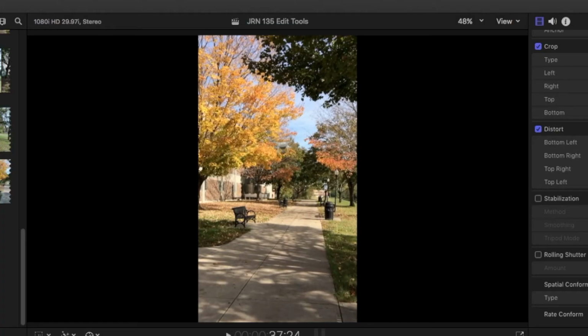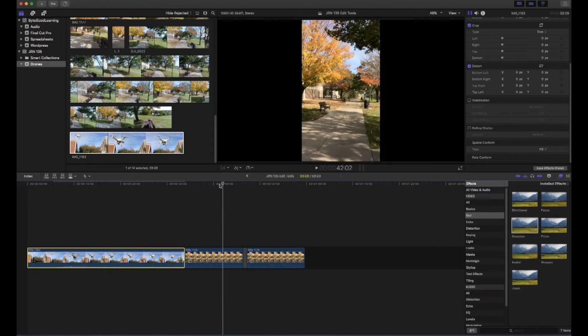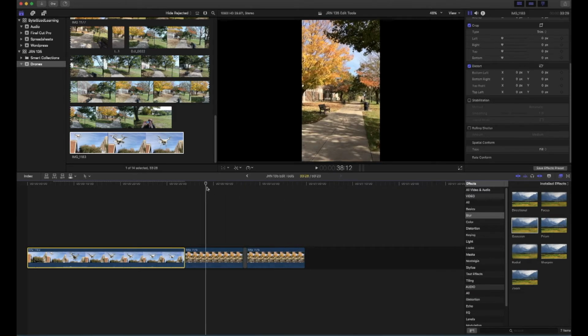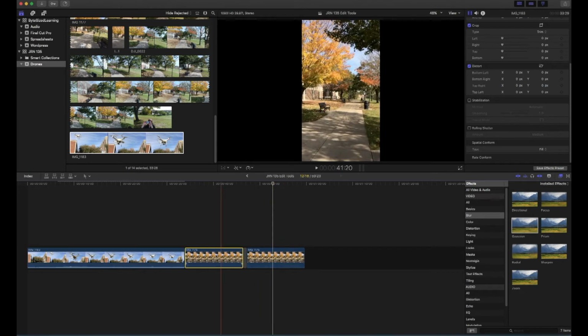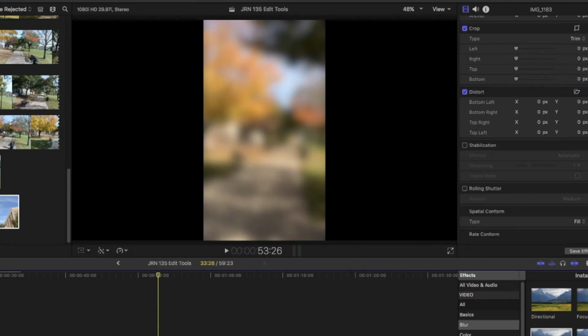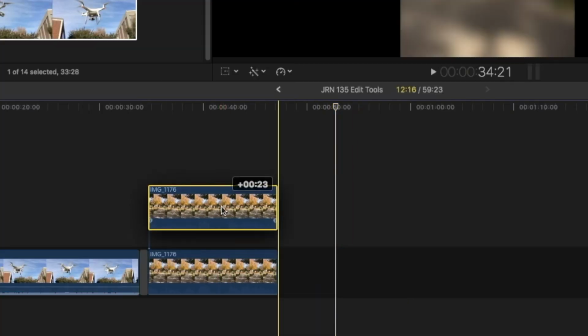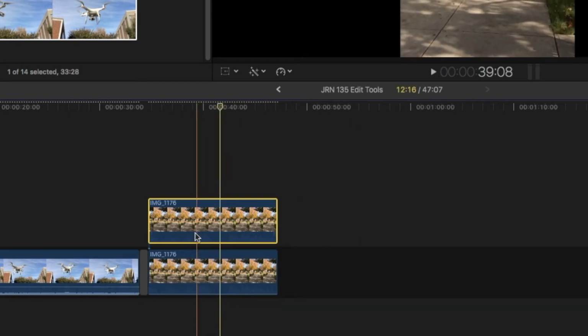Now let's fix a video that was shot vertically, so it only takes up about a third of the screen. One way to fix this problem is to create a background to place behind the clip. You'll often see a blurred version of the same clip zoomed in behind the main video. To achieve this look, I've added a blur using the effects panel. I then bring my cell phone footage on the timeline as B-roll over the blurred clip.